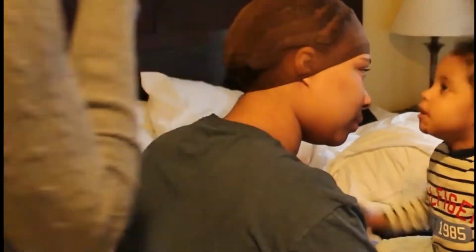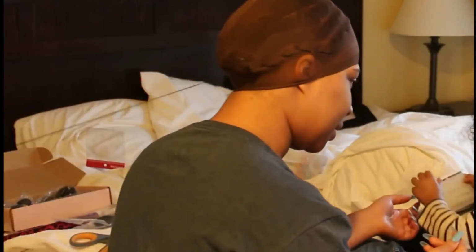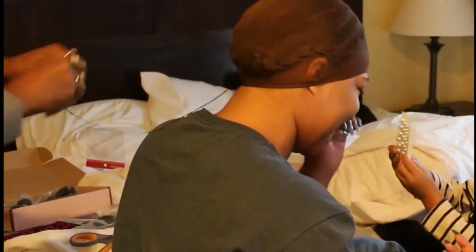I start off by making my braids in a specific braiding pattern. I'm doing like a side swoop, so I'm keeping a little bit of hair out in the front. Sorry, everyone was moving too much. I didn't really get to show you guys, but hopefully you get the picture.